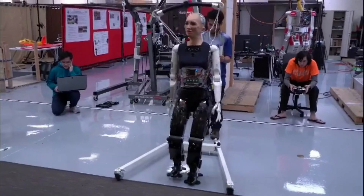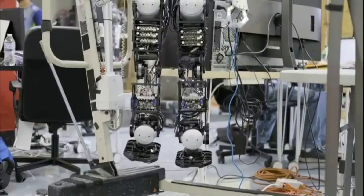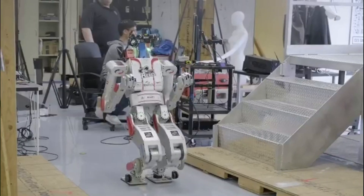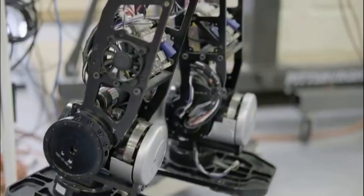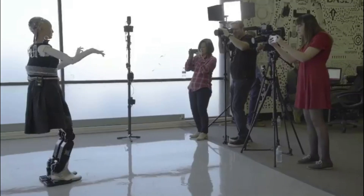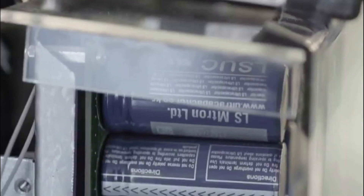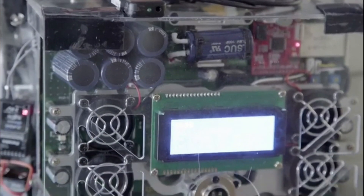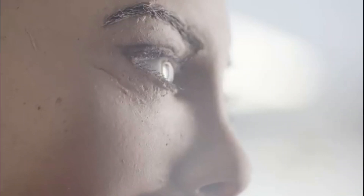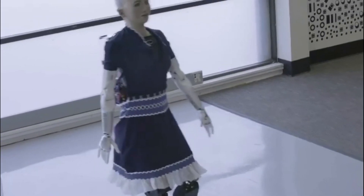Sophia's legs were custom-built at the Rainbow Robotics Lab at the University of Las Vegas. They were based off of the legs of Jamie Hubo, an earlier version of the famous disaster relief robot, DRC Hubo. Jamie Hubo and Sophia's legs are similar to DRC Hubo's, but they are both smaller and more focused on social interaction. Sophia powers her legs with 12 48-volt motors using battery packs on her legs and back. To control them, Sophia uses a custom version of the PODO software used by DRC Hubo. With her state-of-the-art sensors, she can look ahead for disturbances, calculate her balance and trajectory, then make adjustments so that she doesn't topple over.